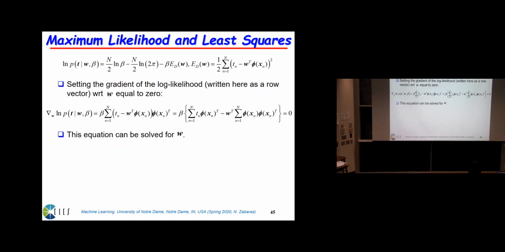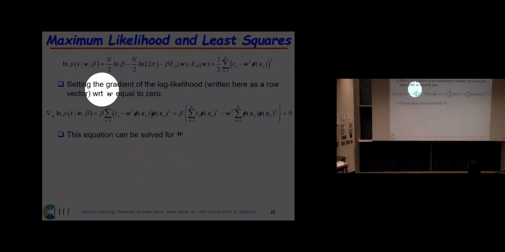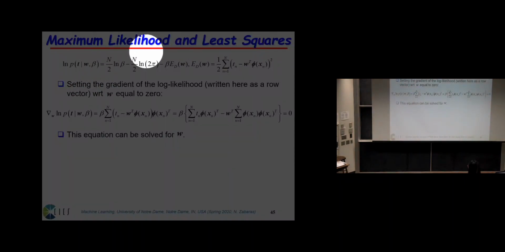All right, now I'm going to do some algebra to show you the relation of all of this with least squares. And I want you not to just look at the formulas and say, yes, I understand it. Go home and actually do the algebra because it's universal. It comes up everywhere when you use basis functions. So we are interested to compute W first, that maximizes this log likelihood, where epsilon d is my square error function that you see here, okay?